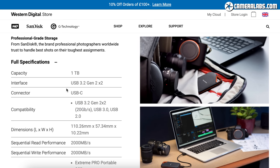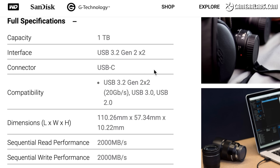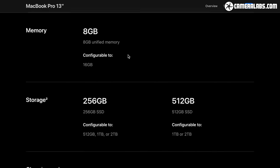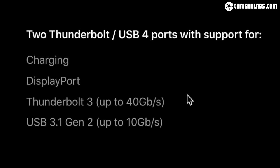Thing is though, at the time I made this review, most people won't be able to enjoy the top speed as their USB ports simply won't be fast enough. Not only will you need a USB 3.2 Gen 2x2 port, but one that specifically supports 20 gigabit per second speeds, and that rules out even the late 2020 Apple laptops. So for many of us, the Pro version 2 drive will only work out twice as fast as the 550 megabyte per second models, so it's only going to be delivering half of its potential speed again for most of the people out there.